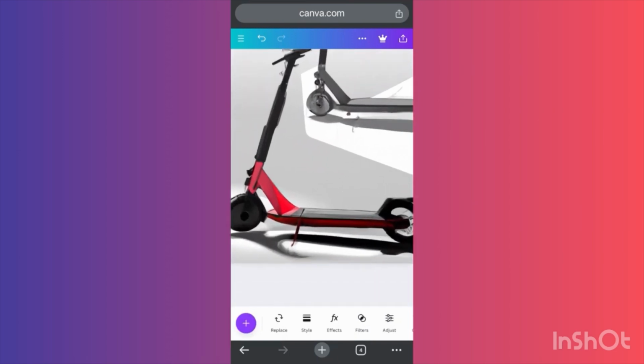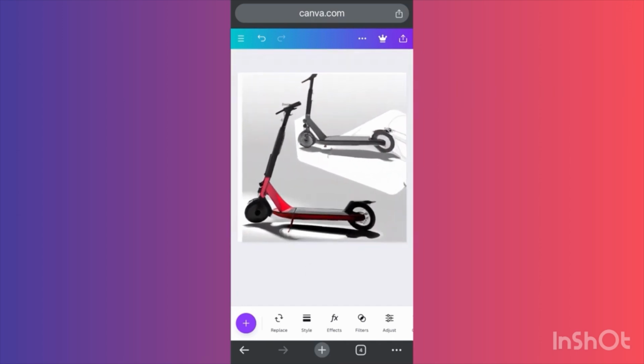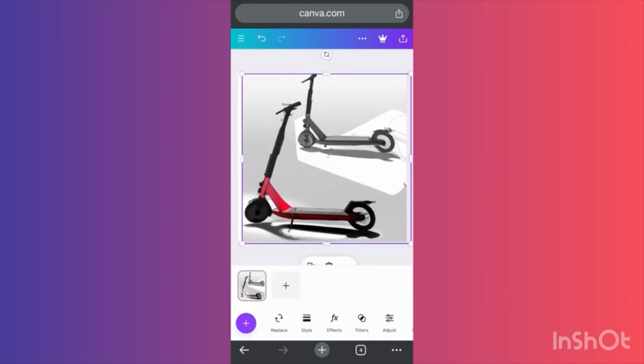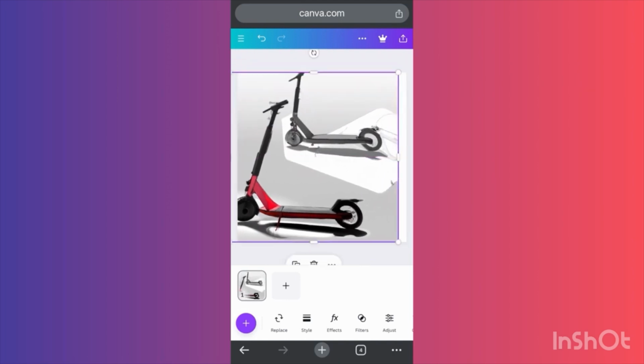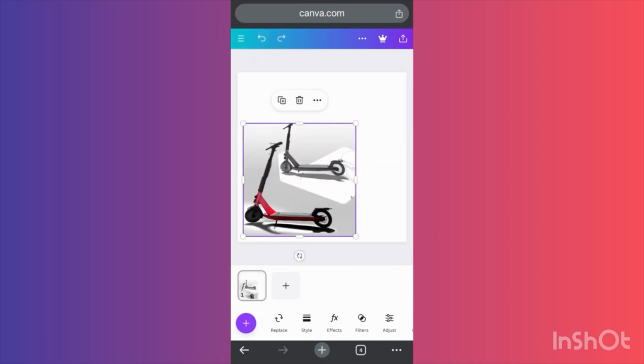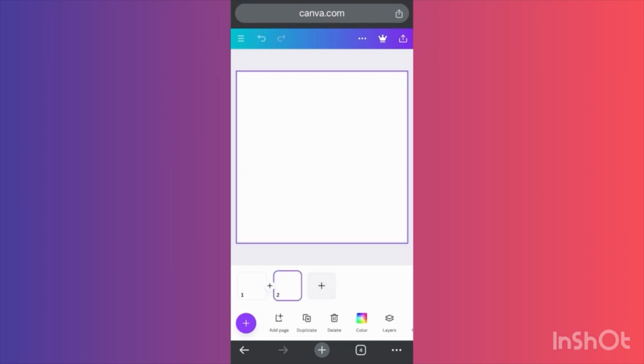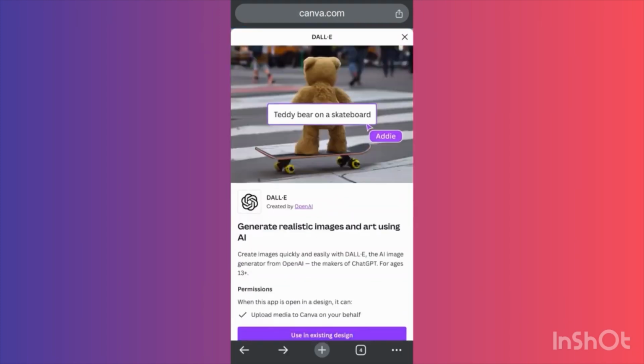Okay, now if I zoom out, guys, you will see that yeah, it is not perfect, it is not amazing. I would say it looks futuristic, but definitely not what I was expecting. I think probably if we did a little more description, and if we had a little more context towards the prototype, we could have gotten better results. But essentially, guys, this is how you are going to use DALI with Canva, and this is how you can utilize the prompts. Learn from my mistakes and make even better content, guys.